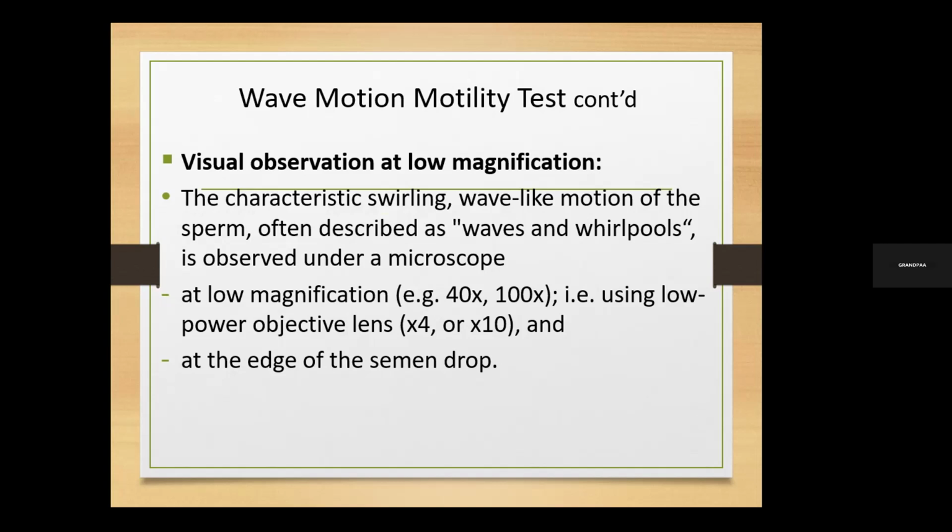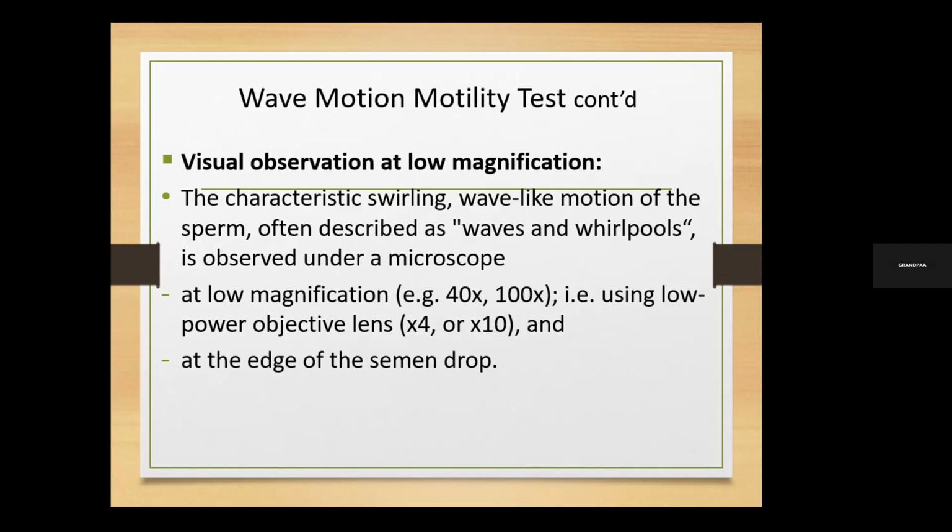Remember that this drop doesn't have a cover slip. And so if you don't take care, by the time you say jack, as you lower your objective, it can hit the drop and mess up. And you know that one of the advantages of applying a cover slip on a wet mount is that the cover slip will prevent inadvertent touch or contamination of the objective lens with the specimen. I hope that you know that already. So here, we are not going to apply any cover slip. If you don't take care, by the time you say jack, you have hit the drop already.